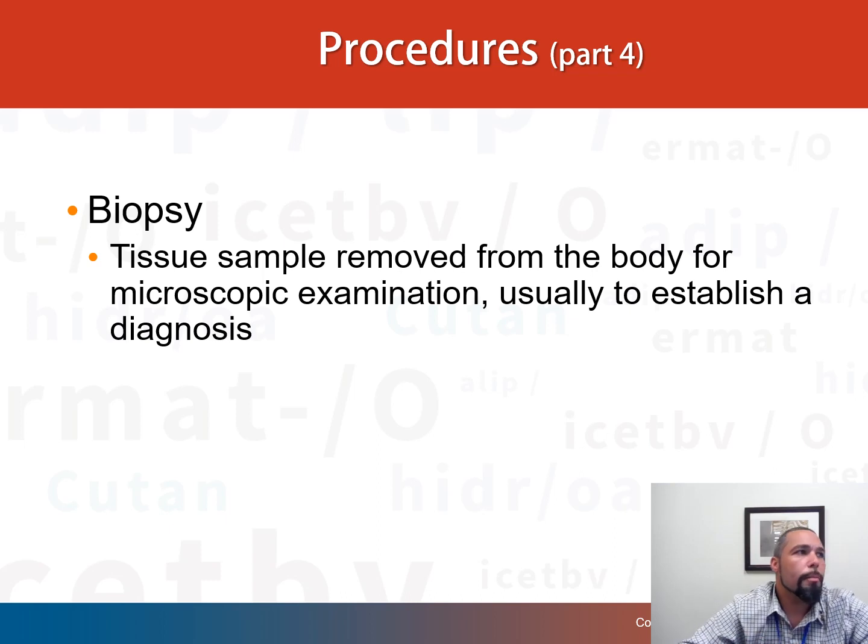Another procedure is a biopsy. This is when a tissue sample is removed from the body and examined microscopically. It is usually done to establish some type of diagnosis or to identify a type of cell. A lot of times this is done to identify whether a cell is cancerous or not, and it'll give the provider a way forward as to what they're going to do.